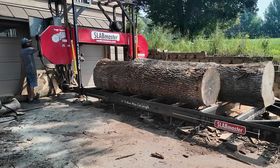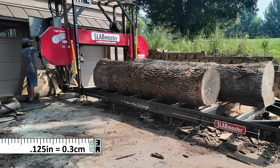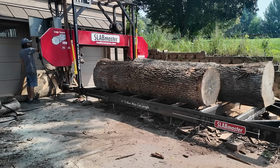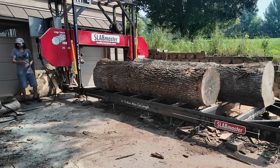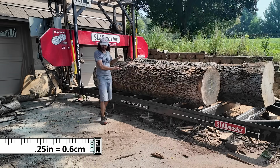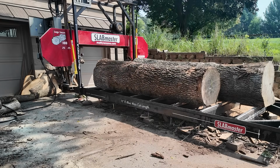You should be sawing an eighth, or at least an eighth over the intended thickness. And on this thicker stuff, you should probably be more like a 1/4 inch over the desired thickness to account for the shrinkage that will happen during drying. Yeah, I think that's going to be okay.